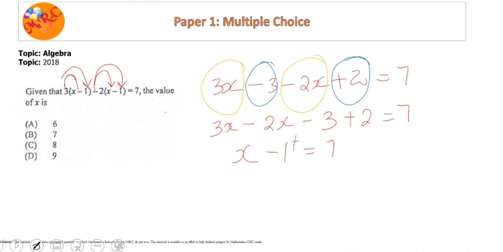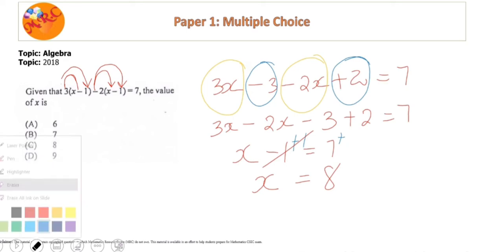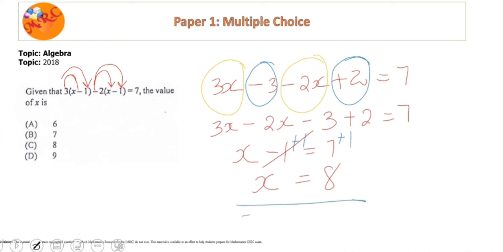Now that we have our equation simplified to this point, we need to find the value for x. So we're going to go ahead and add 1 to both sides. In adding 1 to both sides, that's out. We're left with x on the left-hand side equals 8. Let me erase that so you can see properly. All right, good. So our answer is that, which means it is C. x equals 8, which is C. Continuing.